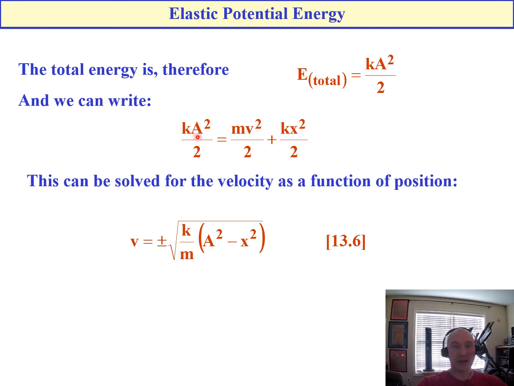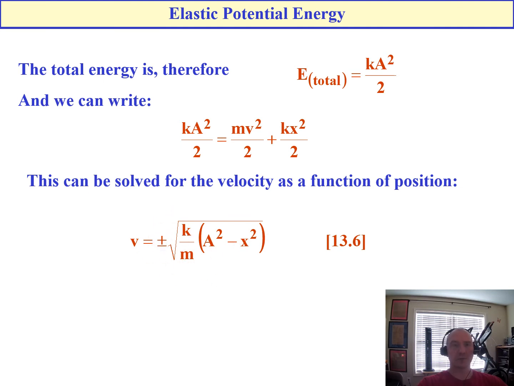So dividing, I'm sorry, we don't divide by k. We bring this over here, we get ka squared minus kx squared, and then we bring that k to the outside, and that gives us a squared minus x squared. And then to solve for our v we divide by mass. Remember, all the 2's are going to cancel. Divide by mass, and then to solve for the velocity, we square root both sides.